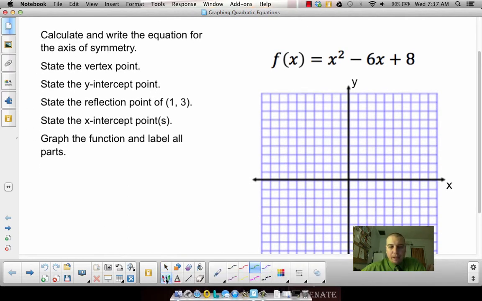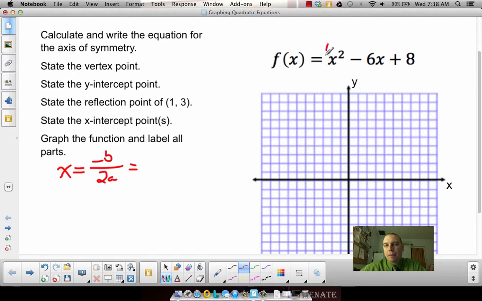So I'm going to grab a pen. It's a little bit more difficult when you go through and write it because I've got to use a mouse instead, but that's okay. So we've got to think about this. Calculate and write. So to calculate it, remember we have x is equal to the opposite of b divided by 2a.